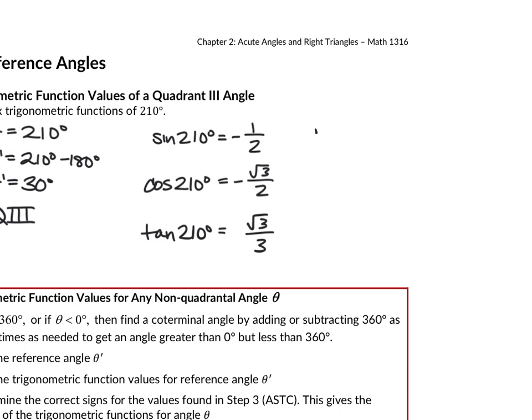I need the rest of the 6, but they follow the work we just did. So sine's reciprocal is cosecant. The cosecant of 210 degrees is just going to be the flipped over version of negative 1/2, which is negative 2. Secant of 210 is just the flipped over version of cosine of 210, which if I just flip it over would be 2 over square root 3. Ew, you know I don't want that square root in the bottom. So we would rationalize the denominator. This would be negative 2 square root 3 over 3.